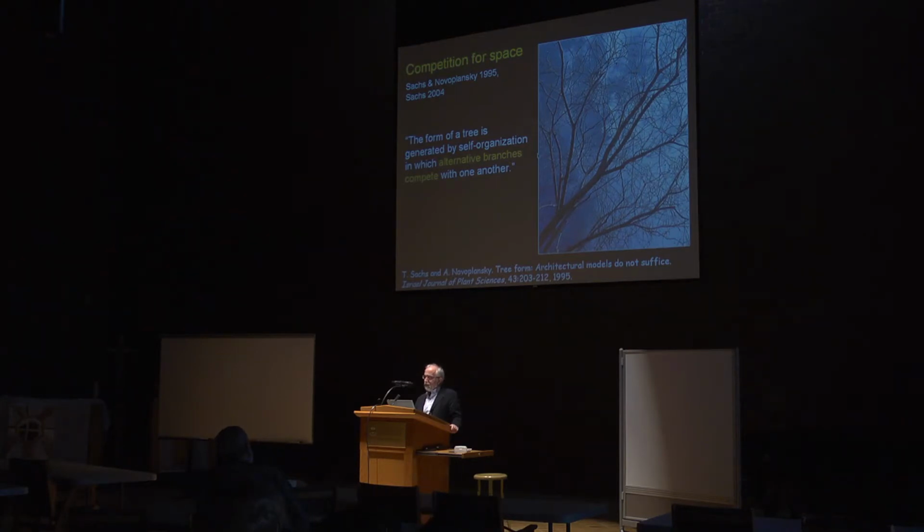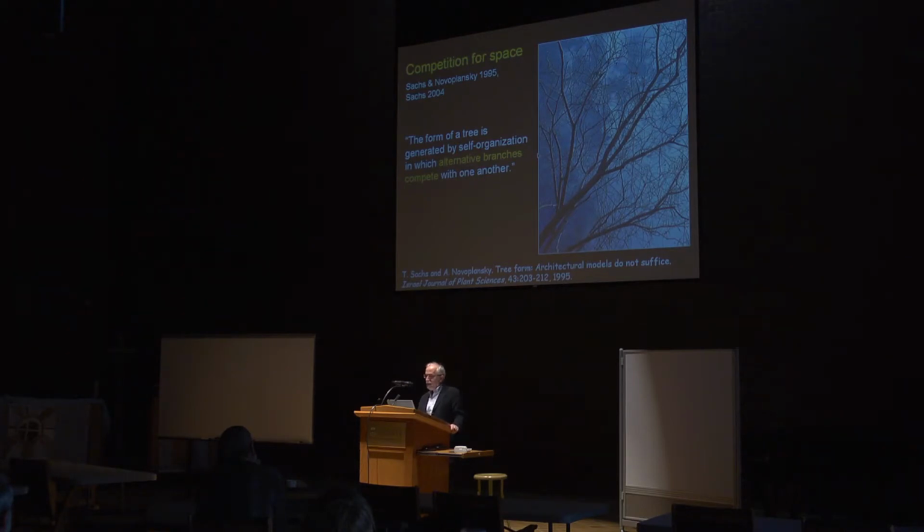So, from a modeling perspective, this looked like a fresh idea, because trying to model plants according to these models of Hallé, Oldeman, and Tomlinson, according to the architectural models, turns out to be very, very complex. Basically, it is very difficult to define which buds should produce new branches and which not, and by trying to create this kind of models, one feels that something is missing. And so here, the opposite idea is, well, what is missing is the notion of space in which things compete.